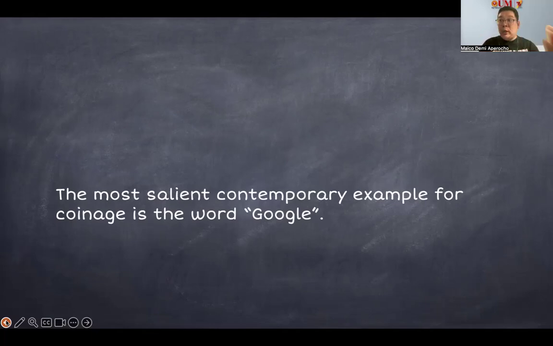So you can say, I Googled it. I have been Googling it. So there has now been a transformation in terms of how we are using the term. It all started with a trademark, with a name for a brand, for commercialization purposes, for business purposes. And now people have widely accepted the word more as a process that we can use as a verb or an action word in a sentence. So basically, we are the ones who assign the meaning for the word Google.